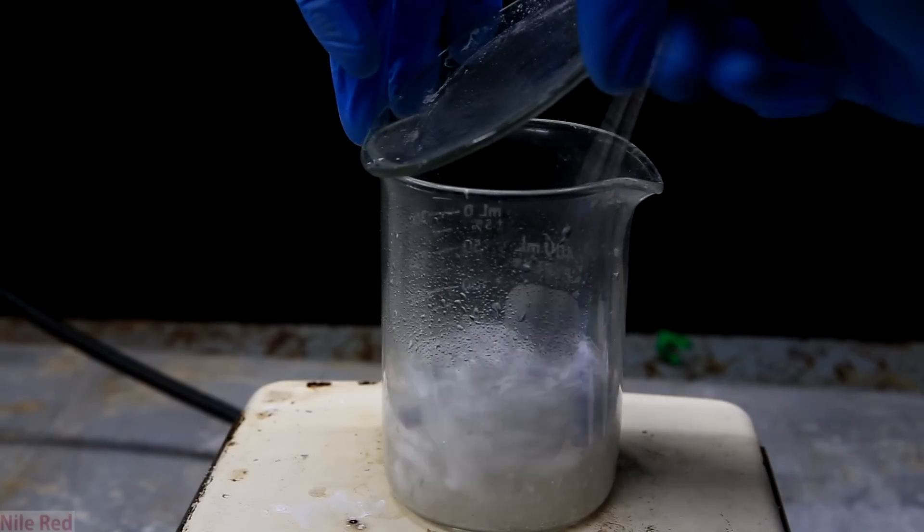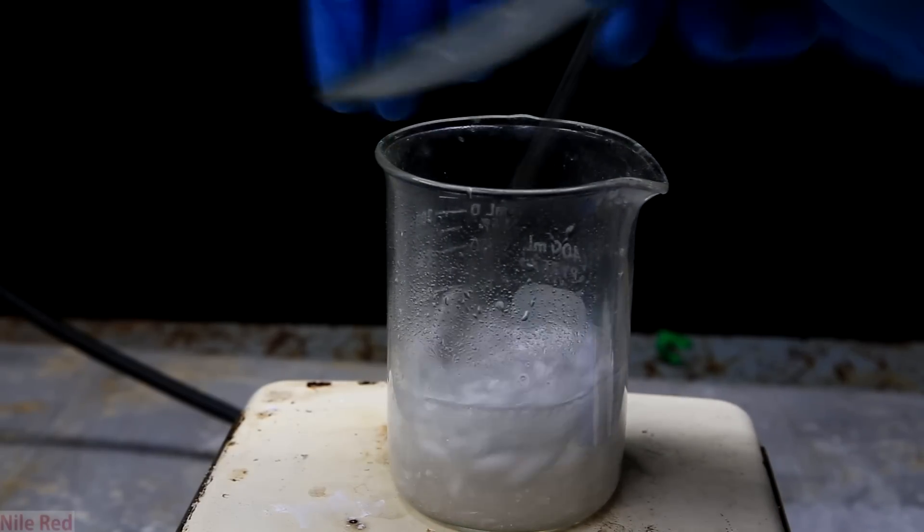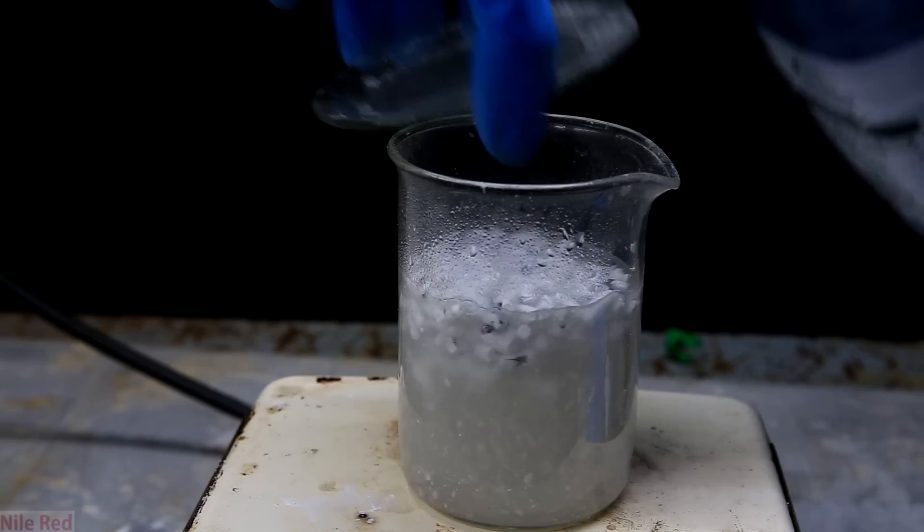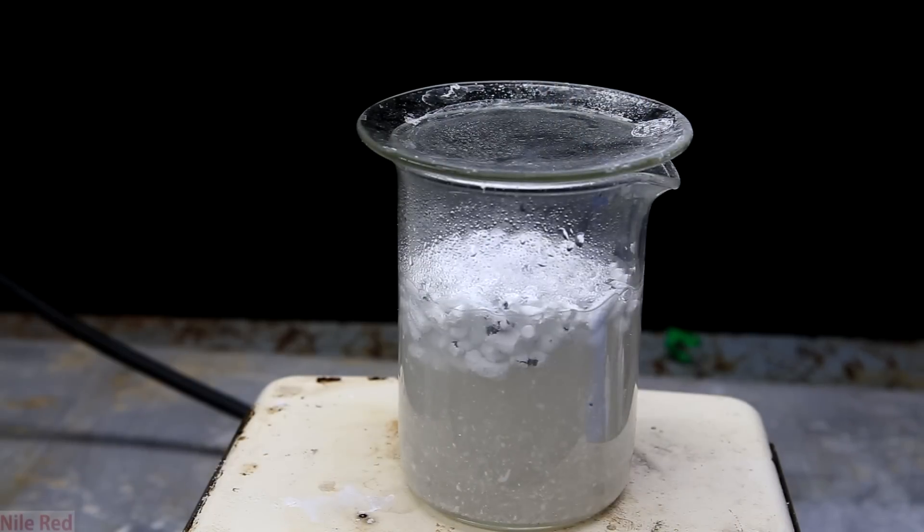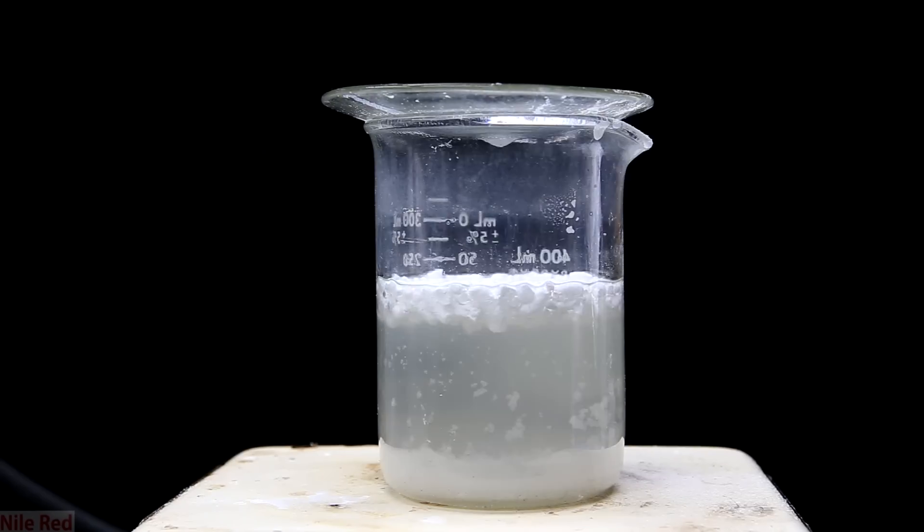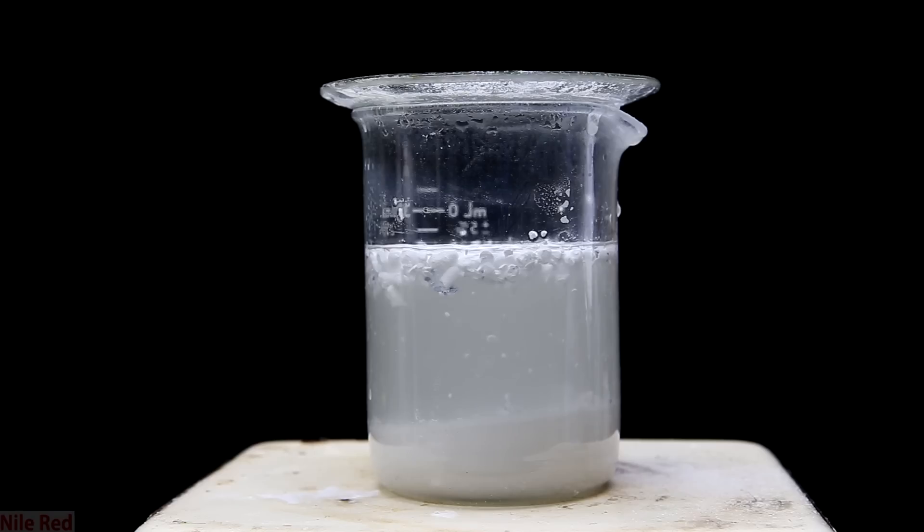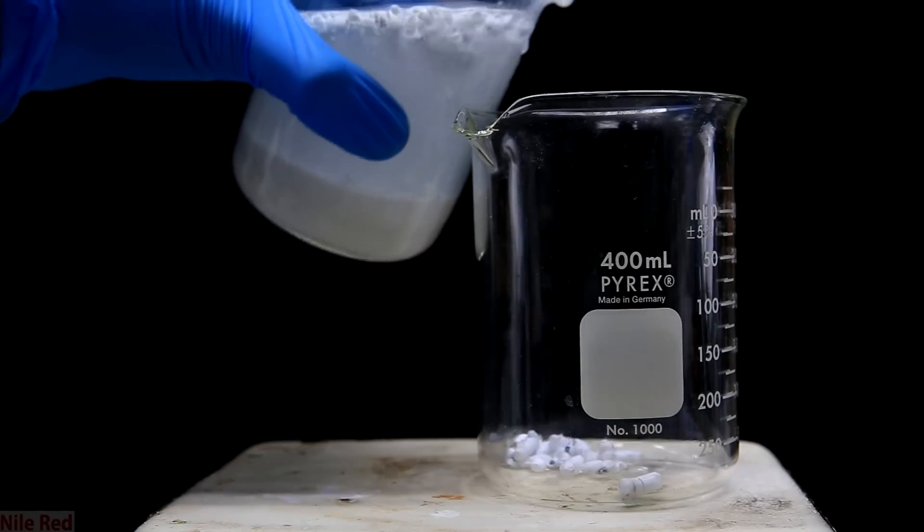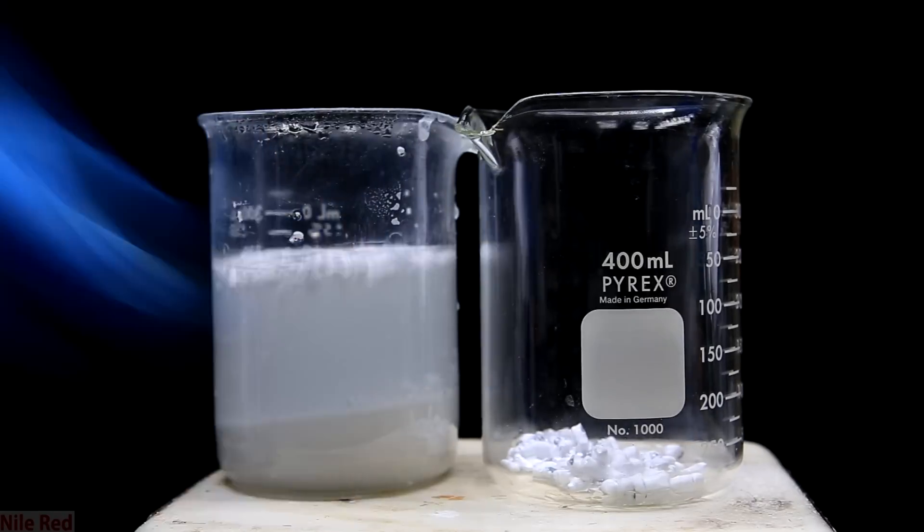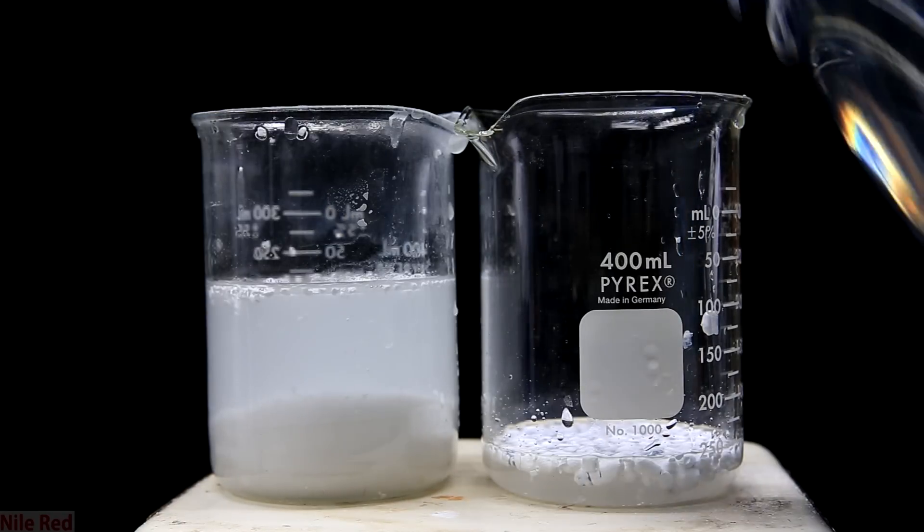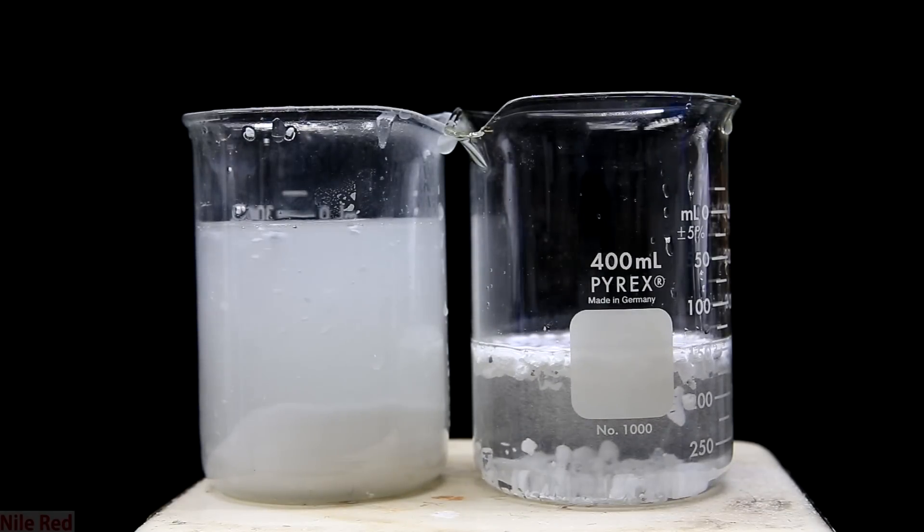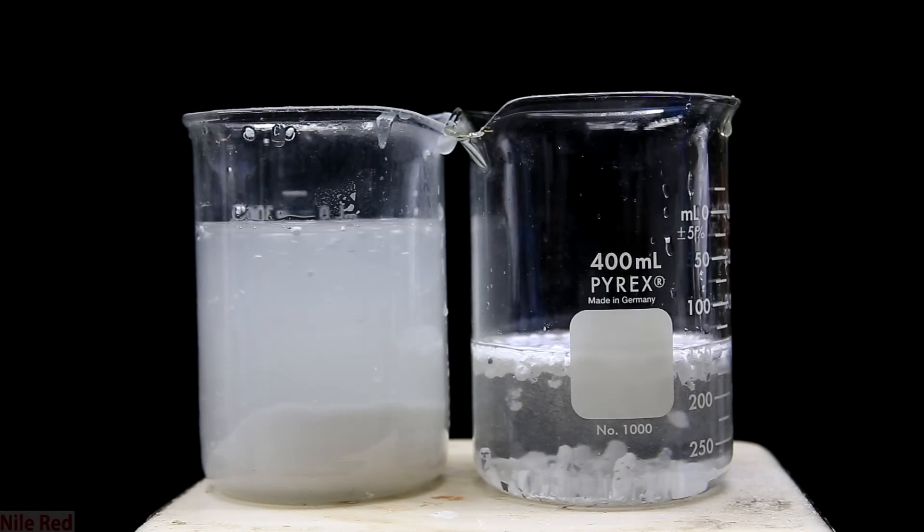So when I put it back in some water, I can see the reaction rate is actually pretty decent. Just to get things really going, I poured in a bunch more water. I let them sit there and react and every so often I took the pellets out and crushed them more. I did this a few times and eventually there was only a very little amount of lithium left over. It kind of just sat there and didn't really react, so I did exactly like I did before and I transferred it to another beaker. I then filled this with a crazy amount of water to fully react the rest. I also added some water to the other beaker to react with some of the bits of lithium that were still floating around.